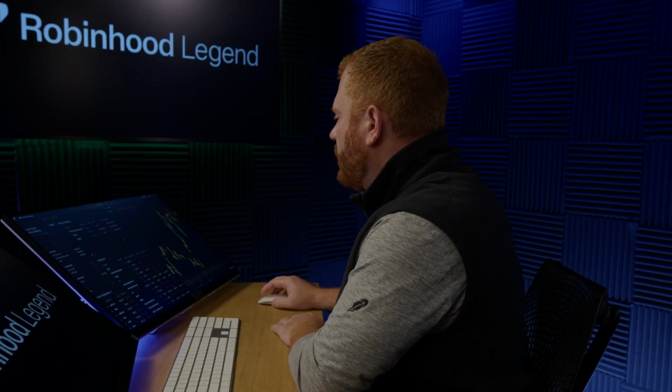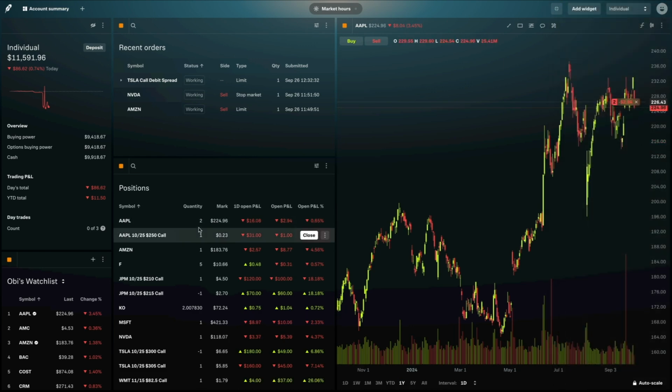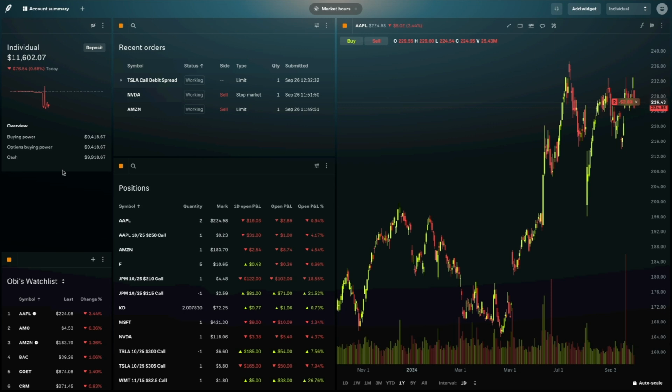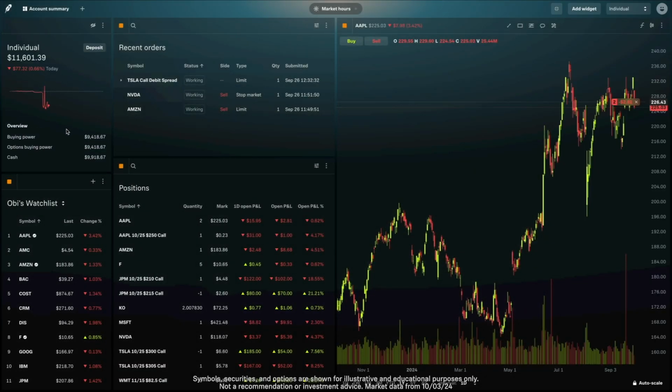Because remember, with account summary, we can always access that by clicking the settings menu in the upper right-hand corner. But maybe there's some data that you always want to see on your screen, but not some others. You can do that once again by either removing data points from the customized details section, or you can resize the widget and hide certain things. So for example, maybe we just want to see everything up to our balances, and then now we have more room for our watch list. Keep in mind as we do this, we can still see those other data points by scrolling our mouse and seeing the stuff hidden below the fold.